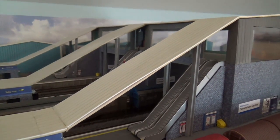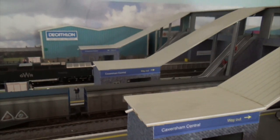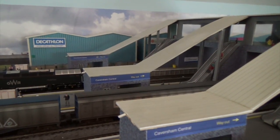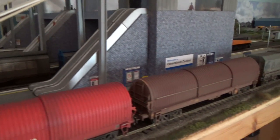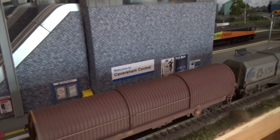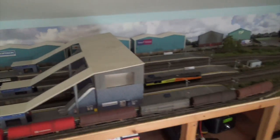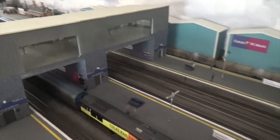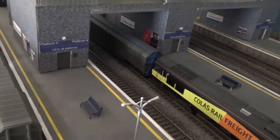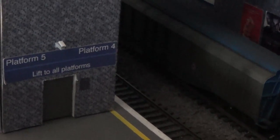It's got lighting inside, as have the waiting rooms that I've made, so it lights up at night. And then of course, there's all the signage along the side. Let me just come around, you can see the other side. There we go, and there's the lifts.